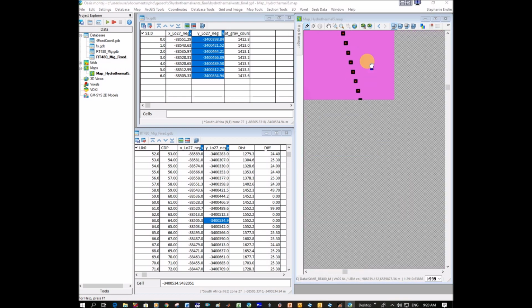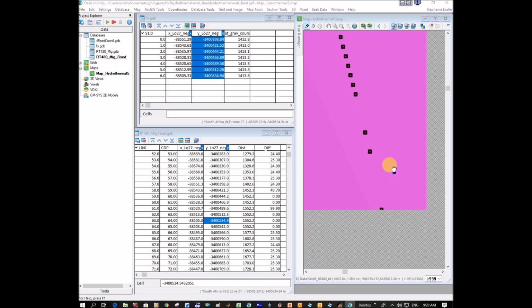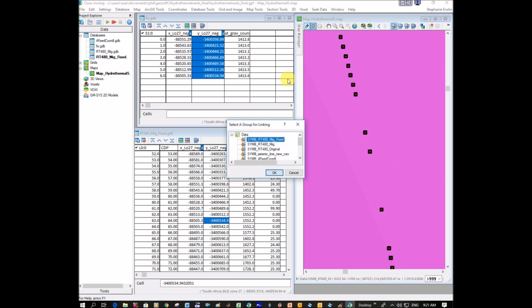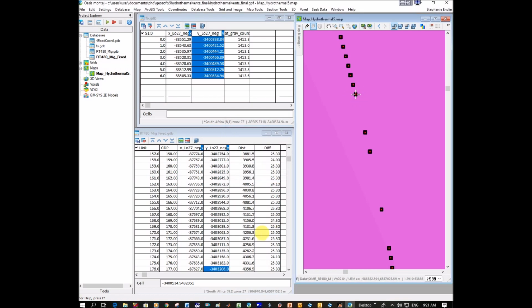You can see at least it's not a... Okay, well here, I was about to say, it's not a problematic data set, but it does have its problems. So this is over here. Let's scroll down, just so we can see the values. Okay, so that's that point. It jumps to the next point, it stays there, it jumps, it stays there, it jumps, it stays there, and it goes down. This is at CDP 178.